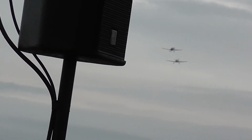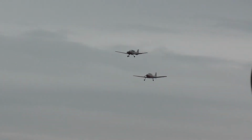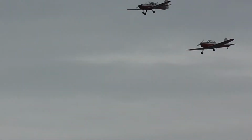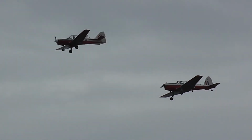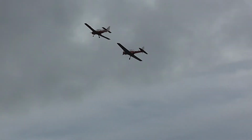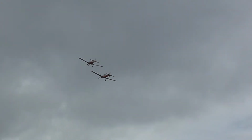I can certainly remember getting hit over the back of the head with a clipboard when I was flying the Chipmunk. It's a better seat to be in, to hit the student and make them remember what they should be doing. Good aeroplane, the Bulldog. I've also got a few hours in that. It's heavier, with a little more updated cockpit, more sophisticated controls, as one would expect with a later developed aeroplane, a little faster, a little more powerful. And as Ken rightly said, superseded by the Grob Tutor, which hopefully we're seeing at the Airshow later today.